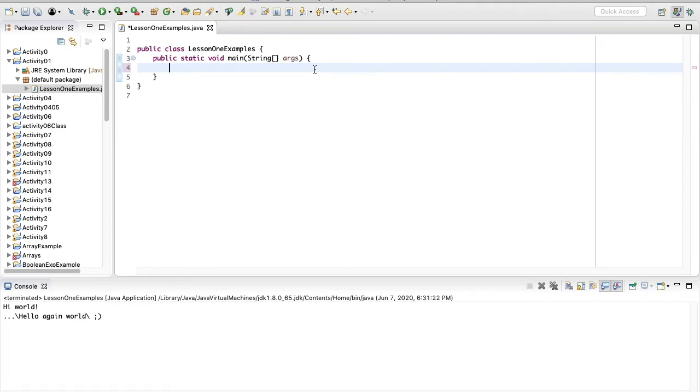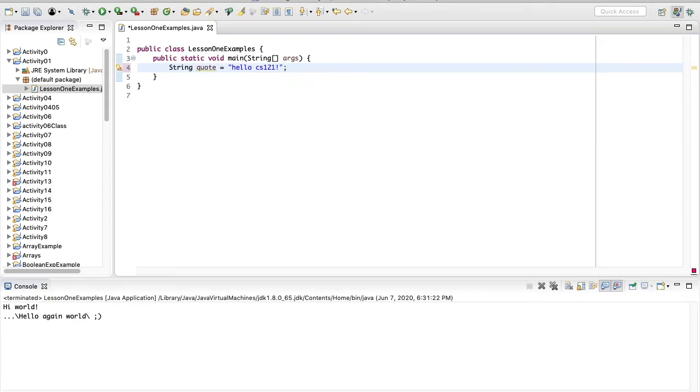So if I want to create a string variable, I need to give it a type first. That's String. I need to give it a name. I'm going to call my string quote. And now we need to give it a value. And just like in your algebra class, we're going to use the equal sign, but this isn't saying that quote is equal to what we're about to type. Let's just say hello CS121.